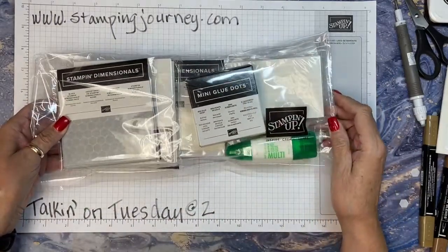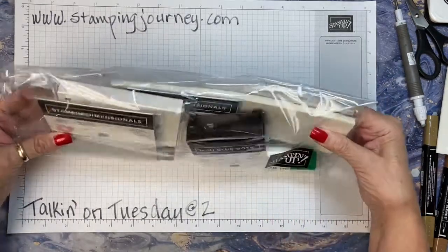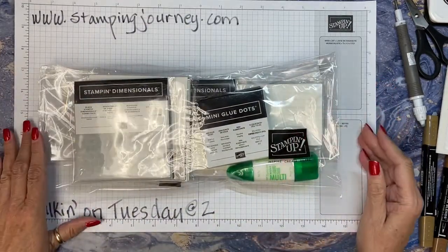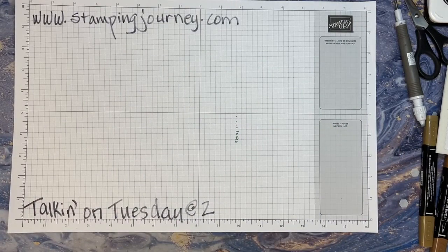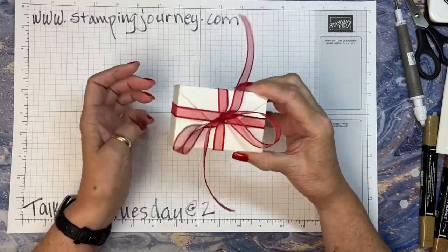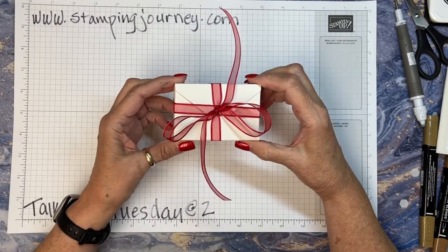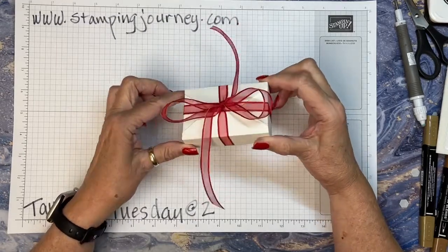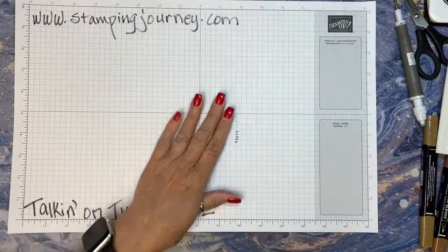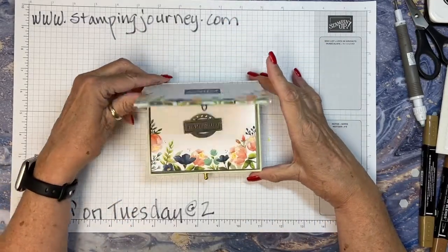Pam B., you came to Open House. This was our thank-you gift for everybody coming — we had all kinds of adhesives: the black Stampin' Dimensionals, the white ones, the mini glue dots, green glue, the foam, and the adhesive tape. We got a little bit of everything. Pam, this is yours, so it'll be in your Open House order. And then Judy L., you came the closest to guessing — isn't this an adorable little box? It's a food-safe box filled with M&Ms. We had 78 in it, and she guessed 76. So Judy, you'll have to come by and pick up your little box.